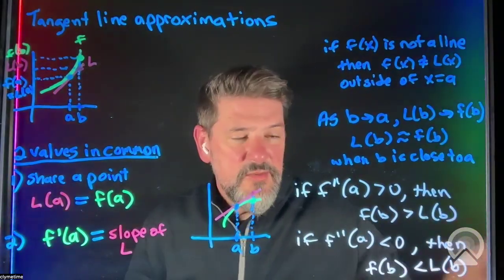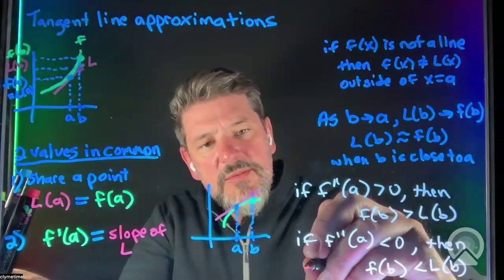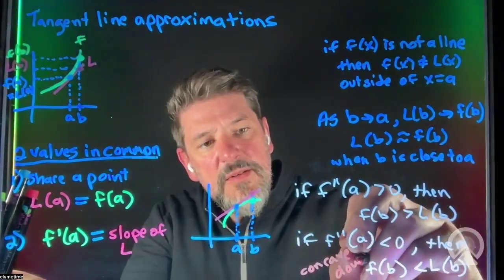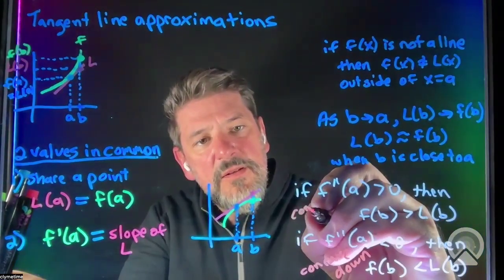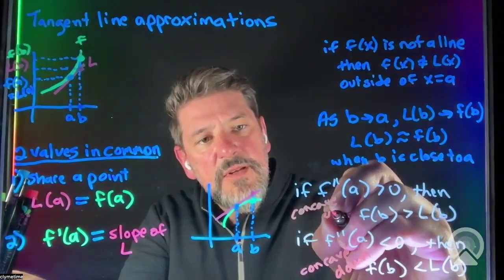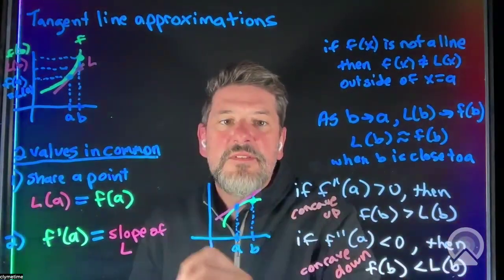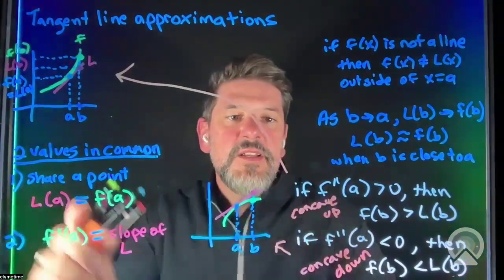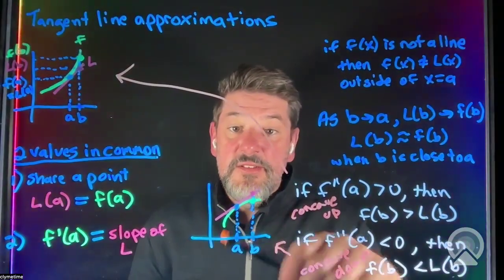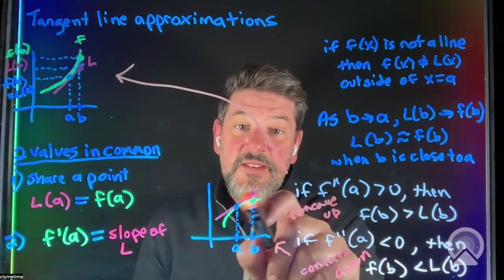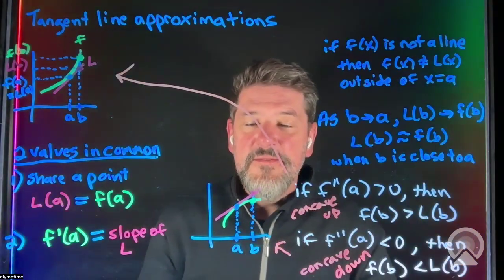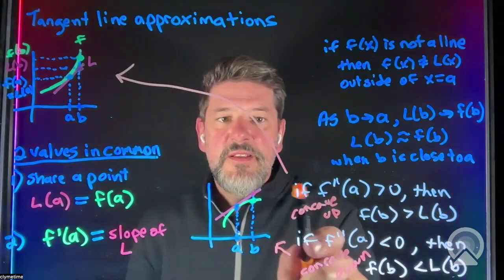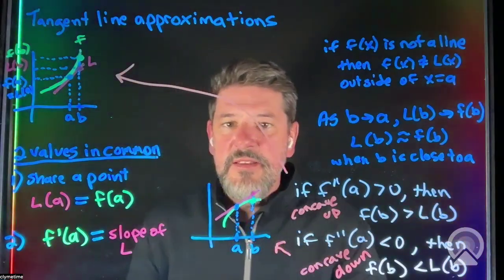Okay, so this is an example here of something being concave down. So I might write those words in as well, just so that we are familiar with those terms. This is concave down, and this is concave up. Concave up was our original example here. Maybe we can draw an arrow to there. And concave down is this example right here. So if something's concave down, then they're going to be off from each other, but the function value will be a little bit less than the value on the tangent line. If it's concave up like this, it's curving up, then the function value is going to be a little bit bigger than the value on the line.